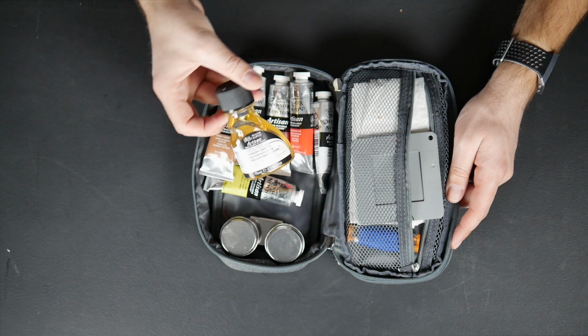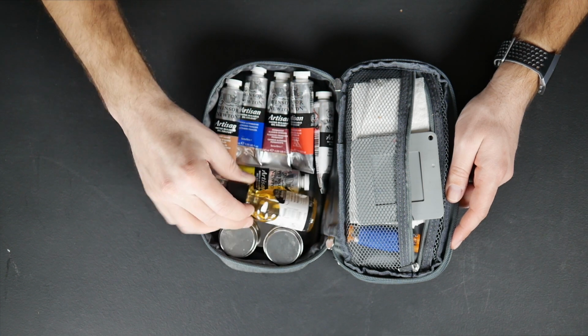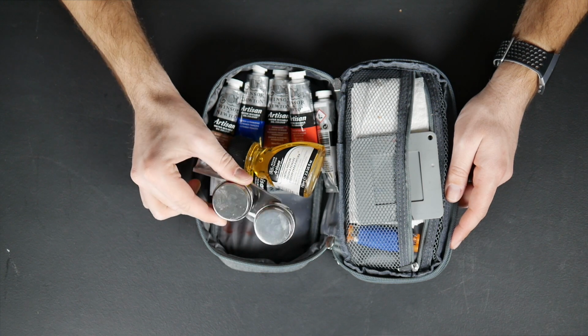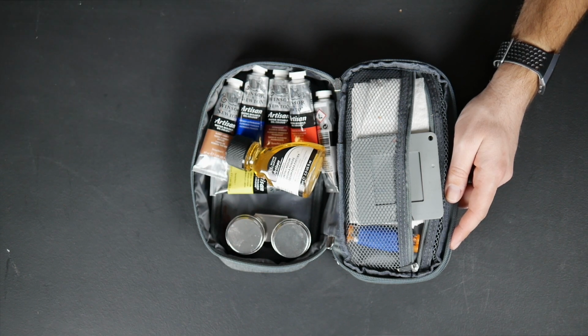I've also got some painting medium in here. Now again, I'm using water mixable paints when I am out. So this is an Artisan brand painting medium specific to water mixable paints. And then I've got a little double palette cup here which clips onto my palette really nicely and holds my solvent and my medium. Now I keep this specific to plein air painting, so I'm not loading this up and unloading it every time that I go out and paint, because again that can be a barrier to getting out and getting some work done. So everything just stays in here so that when I'm ready to go, all I have to do is grab this and off I go.